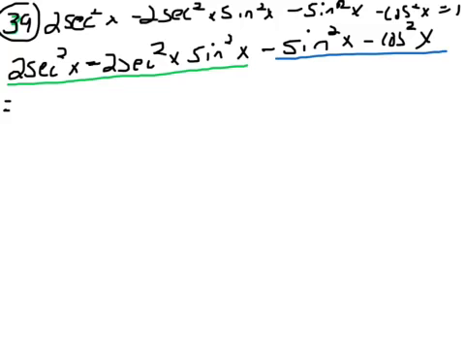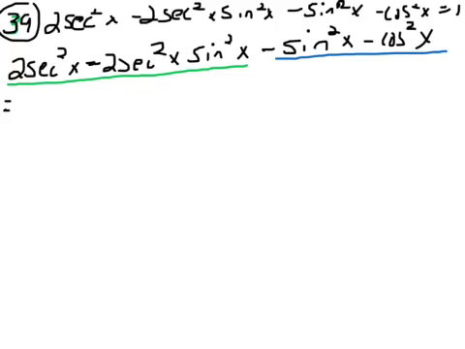Now, this is what I'm thinking I'm going to do, but I'm looking down there going, you know what? There's nothing that's going to come out of that second set of terms. But under that blue line that I drew, do you see that that's negative sine squared x minus cosine squared x? If I pull a negative 1 out of there, I'm going to have sine squared x plus cosine squared x. That's going to be 1, isn't it? Because don't we have that identity that says sine squared x plus cosine squared x is 1?